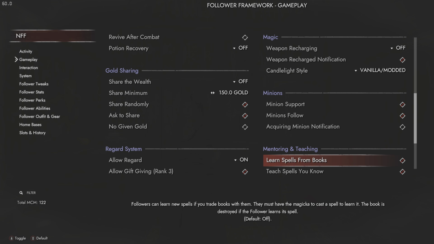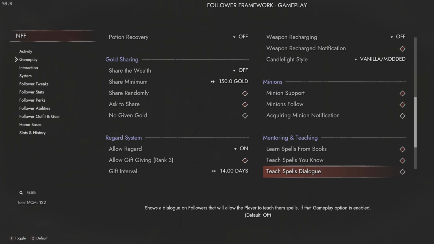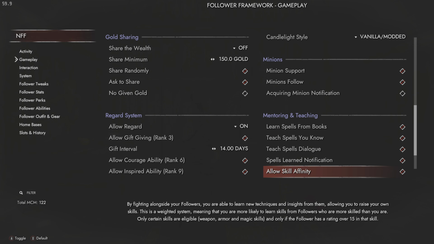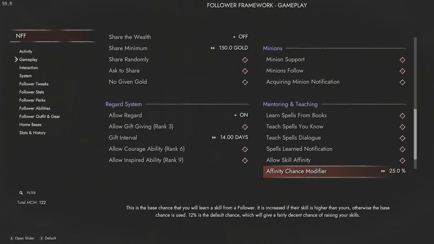Okay, I put learn spells from books. I put a check mark in that. Teach spells you know. Teach spells dialogue, check that. Spells learned notification, check that. Allow skill affinity, I check that, and then I put the affinity chance modifier at 25%. That's just gonna allow you to learn things from your followers.